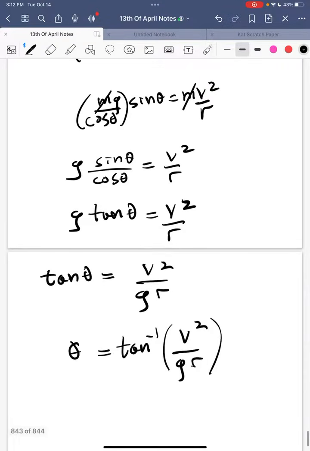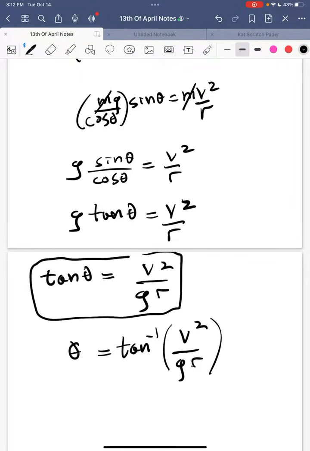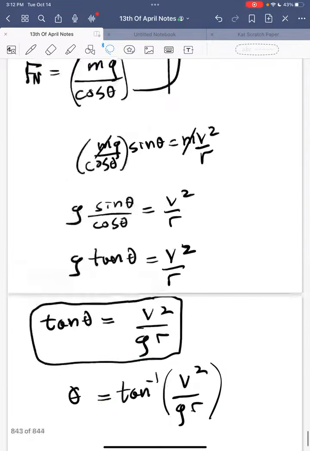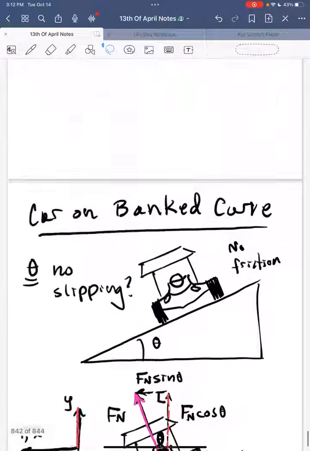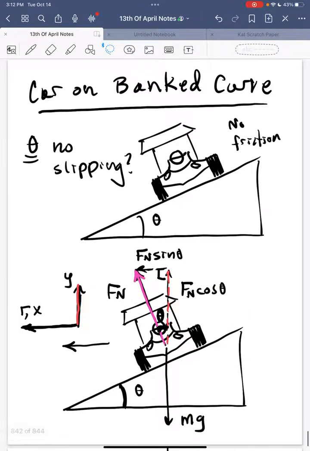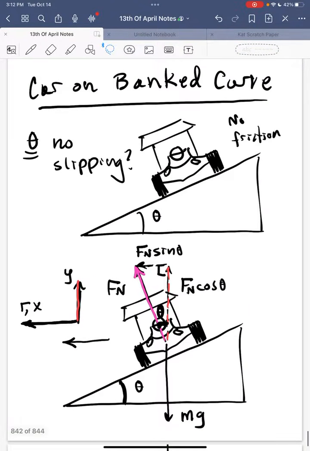Now, you could use this equation to solve for something else. Let's just say we gave you the angle and we gave you the velocity, but what we wanted you to determine was the radius of the curve. So you just take whatever variable you're interested in, you move it over to the left-hand side, for example, and then you express it in terms of all the other variables. So this equation here in the box can basically get you all those different things. So that's my hopefully clear and relatively quick explanation of the forces acting on a car on a banked curve.